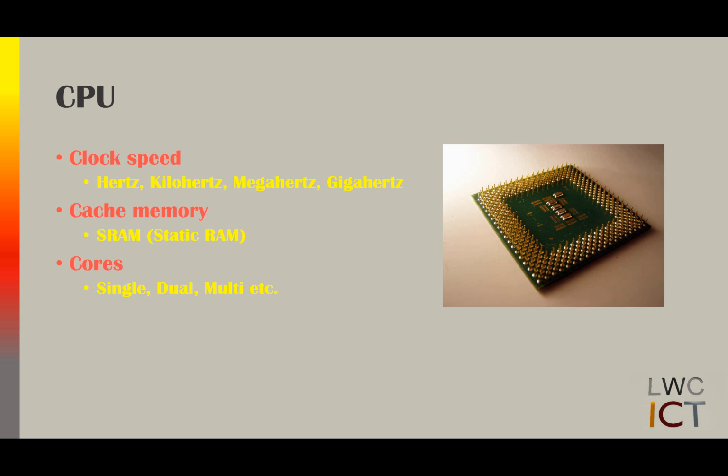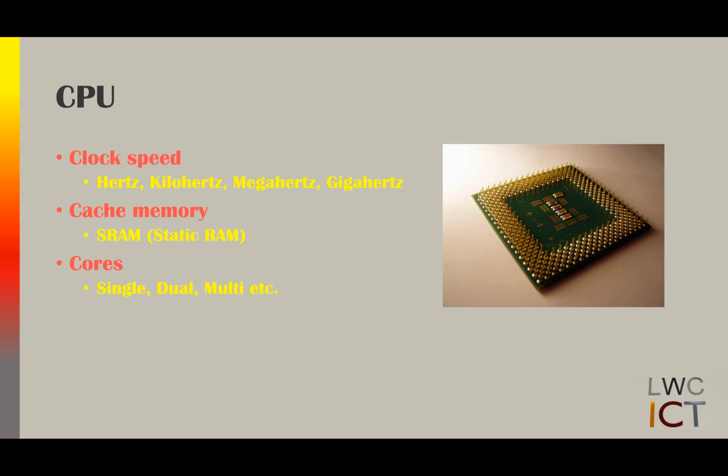Cache memory is very expensive, very small memory that's actually stored on the processor or very close by. And that's got only a tiny amount of data and it's really, really fast. It's called static RAM, and what it does is if your processor needs something when it's doing a calculation or trying to work out something for a program or a game, it will go there first to check to see if it's there because it's really, really fast rather than checking the RAM.